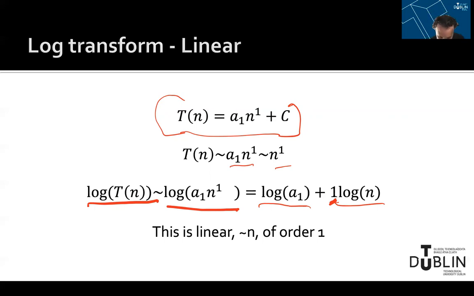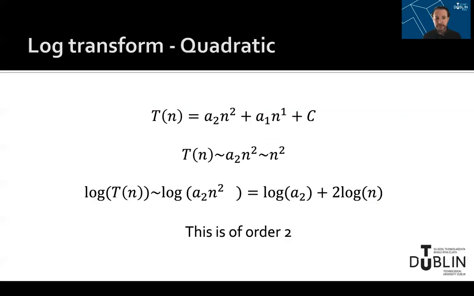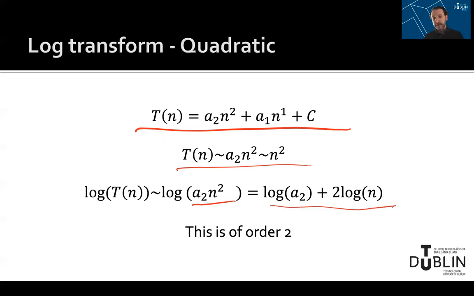And what this actually is, is the formula of a line. So that's a constant plus mx. X is log n. We're replacing x by log n. So what does this look like? For quadratic, it's very straightforward. If it's a quadratic, the cost is approximated by a2 n squared. If we take the log of a2 n squared, that can be rewritten using our log laws as log a2 plus 2 log n. And the 2 is what we're after. 2 is the order.